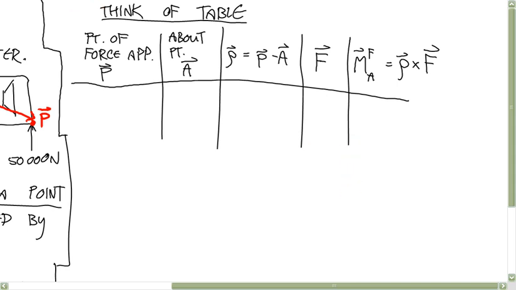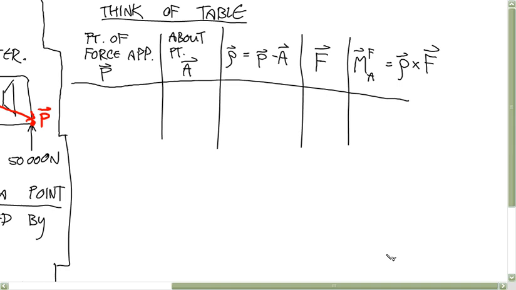And we're going to see that when we go to the rotational version of Newton's second law, right, when we use Newton's second law, we add up all the forces on the body. When we use the rotational version of Newton's second law, we're going to add up all the moments on the body about A. So we can just fill out this table, fill out the first row, that's the moment produced by the first force. Second row is the moment produced by the second force. And in the end, you have this column of moments that you're going to just add up and put on the left side of the rotational version of Newton's second law. So yep.